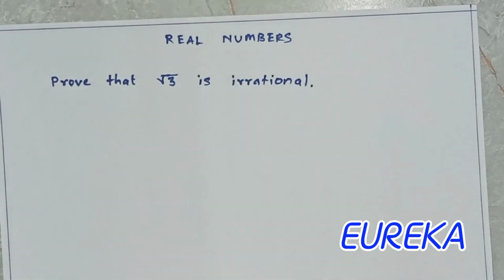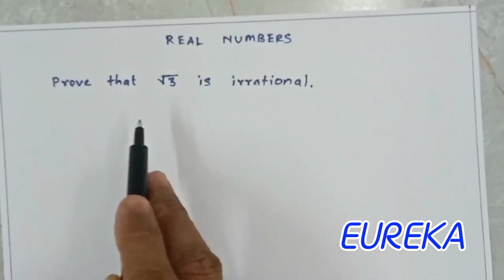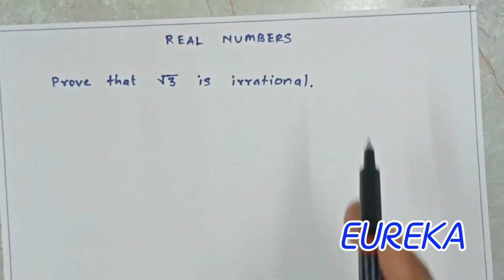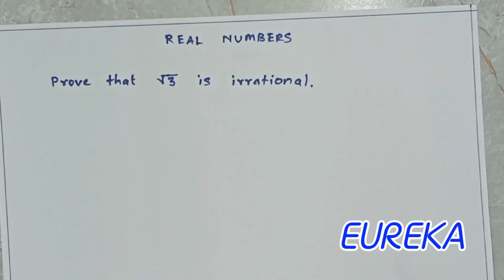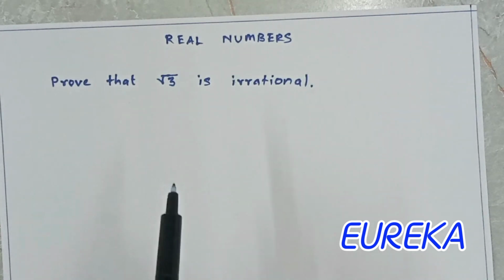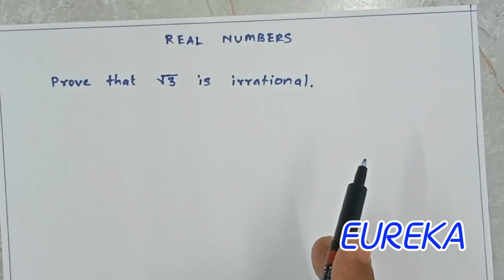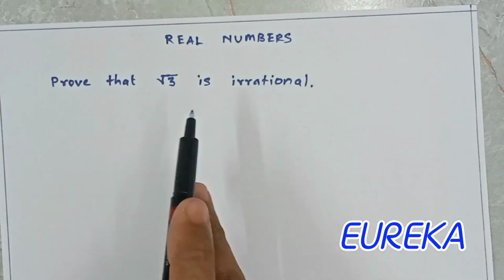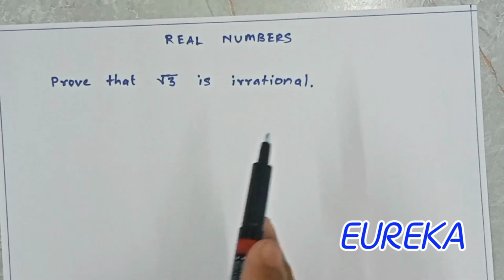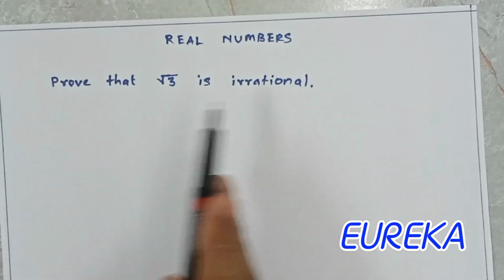So the question is, prove that root 3 is irrational. The question will be the same, prove that some root is irrational, only in place of 3 it can be 2, 5, 7, 11. You need to understand which numbers I am talking about. The number which will appear here should be a non-perfect square number. For example, 1 is a perfect square number, so 1 will not come here. 4 is a perfect square, so 4 will not come here. 9 is a perfect square, so 9 will not come here. Leaving all those, the other numbers can come here.